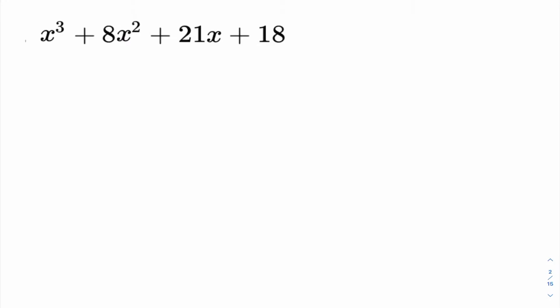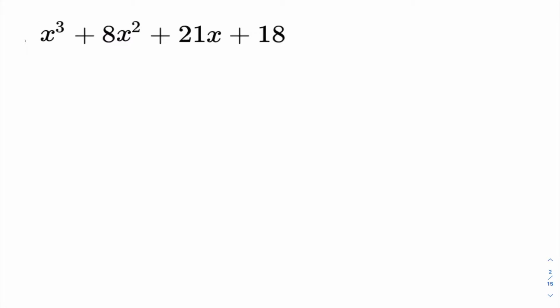In the next example, same idea. You always want to look to see whether you do have a GCF. Looking here, I do not see a GCF present. I don't see a difference of squares. I don't see sum or difference of cubes. So once again, I'm going to try synthetic division on this. You'll notice one observation here. This is all summation. So if I input any positive real number, it's not going to result in the polynomial equaling 0. Therefore, if this polynomial has a root, the polynomial must have a negative root.